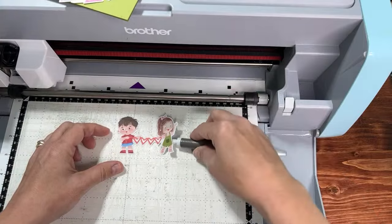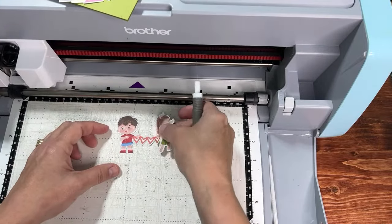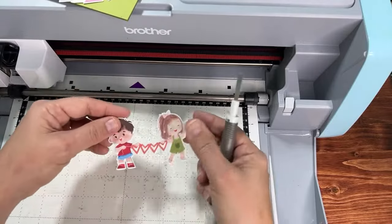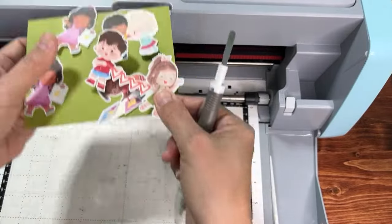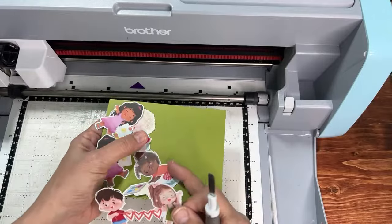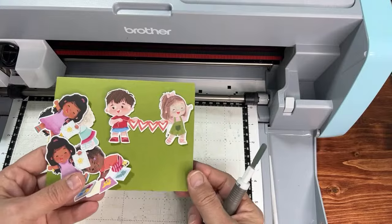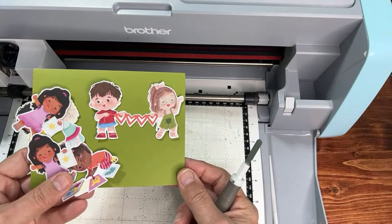I see myself in this little girl doing arts and crafts. Now this would make an adorable little Valentine. I already have a shaker card for hubby with the pandas, but I'm thinking that would make an adorable Valentine card as well. Or you could put it on a gift topper. I mean, it's just adorable.